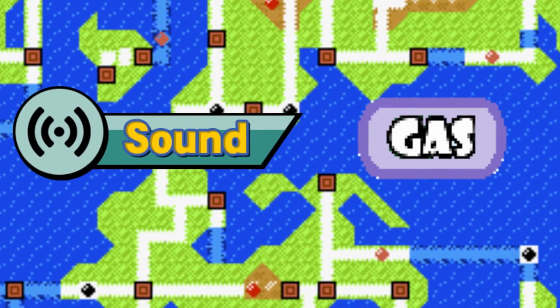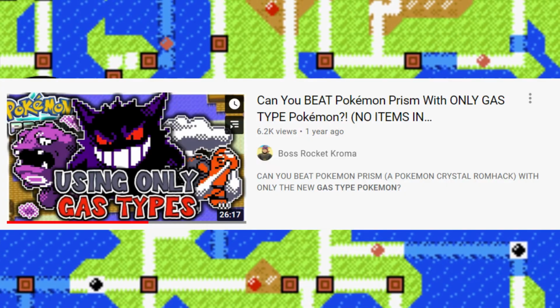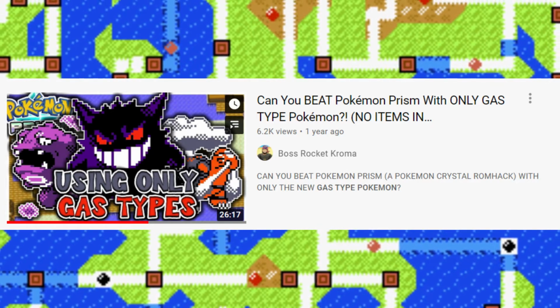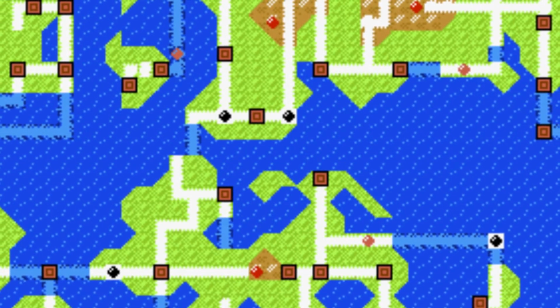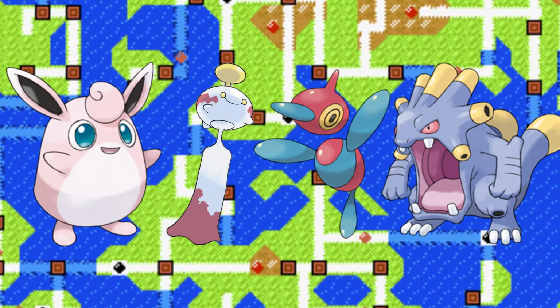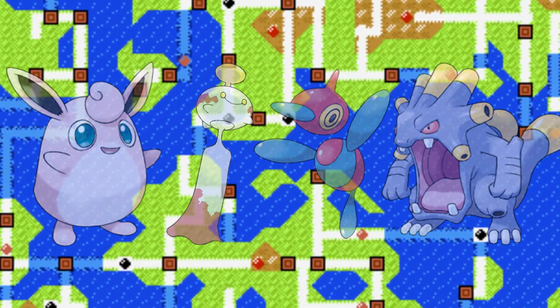and the gas type. I did originally consider doing this challenge with each type separately, but Boss Rocket Chroma has already done a great video on the gas types, so I figured I'd showcase both types at once. Plus there aren't many Pokemon with these new types. The fully evolved gas types are Gengar, Weezing, and Torkoal. The fully evolved sound types are Wigglytuff, Exploud, Chimecho, and Porygon Z.